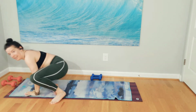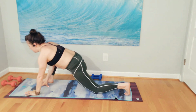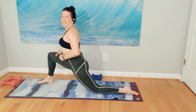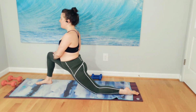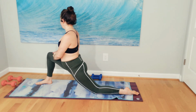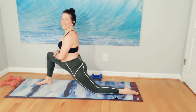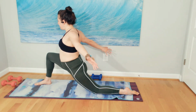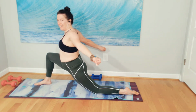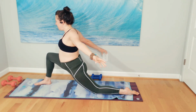Swing your left leg behind you. And find your right foot outside your palms, driving your hips forward. Now lift your chest, hands to your thighs. Drive your hips forward. That's right, friends. We open our arms like you're flying. And open and close the wrists for 10, 9, 8, 7, 6, 5, 4, 3, 2, 1.